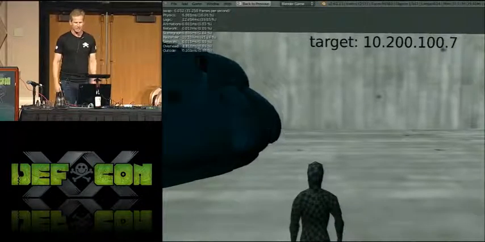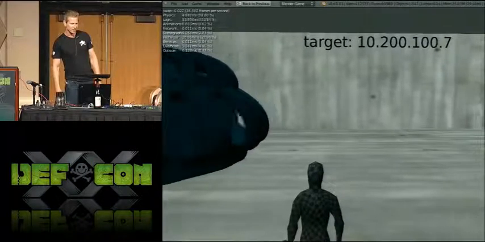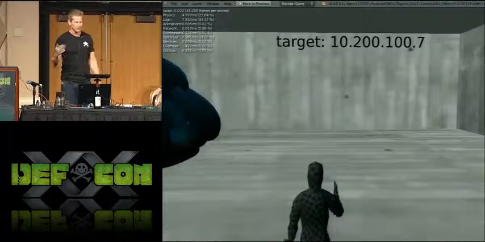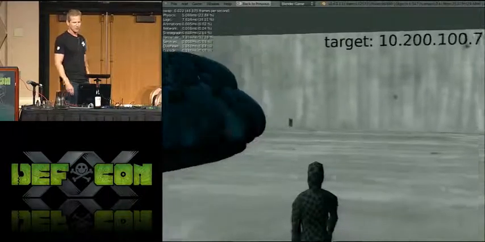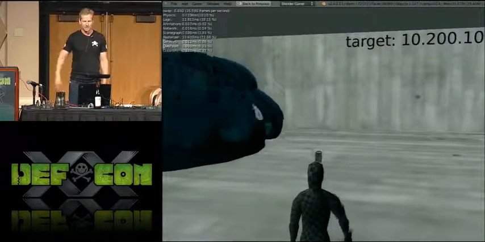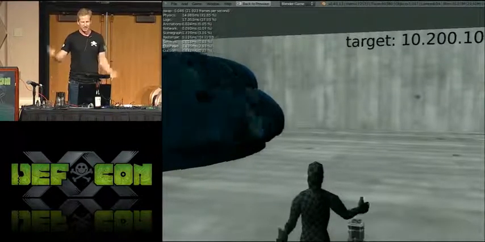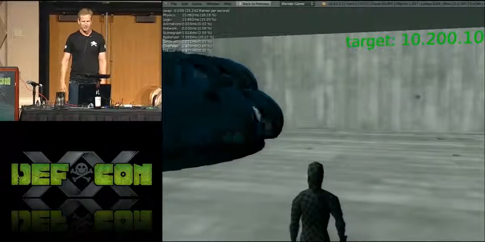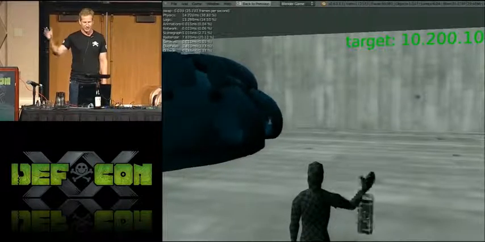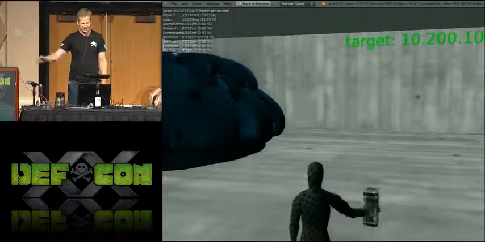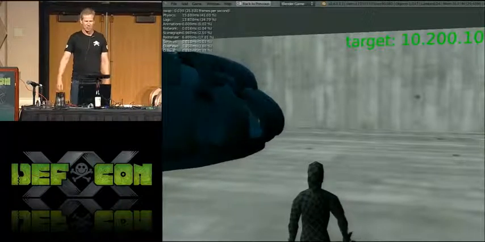The question was, can you carry multiple containers? And yeah, you can. There's absolutely nothing stopping you from doing that. In this case, one at a time is really all I need for this particular scenario. And that took a long time to get that to happen. So I'll have more than one.